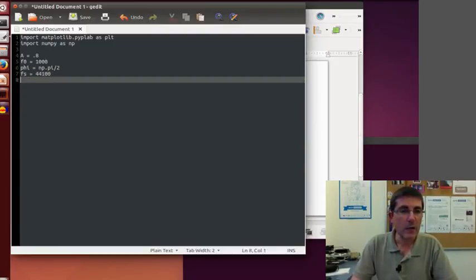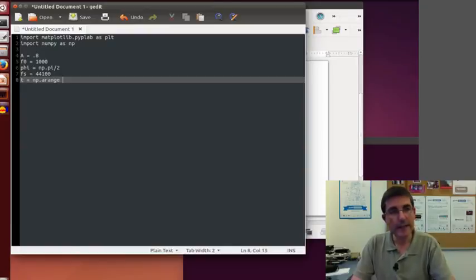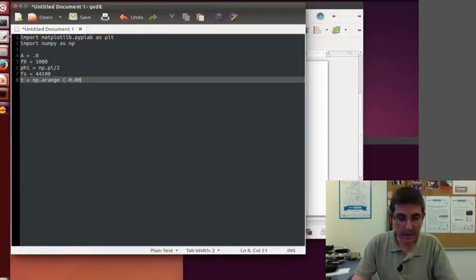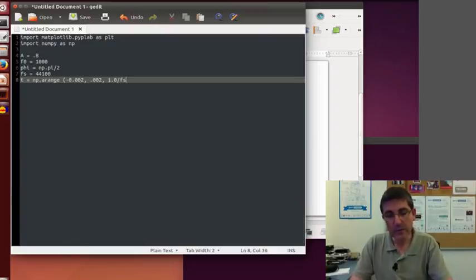Okay. Now, since we do vector operations for the time index, we will define an array, and we will be using this function arange from NumPy that allows us to define a range of values and an increment, and then automatically it computes all the values between these two limits.